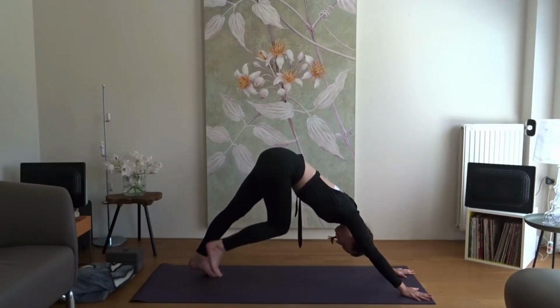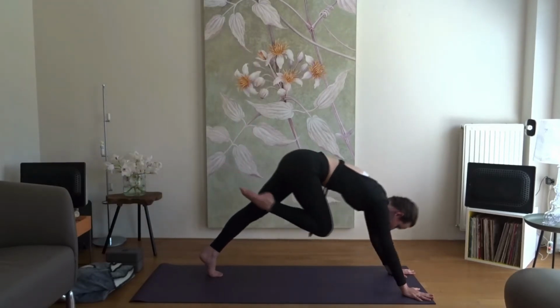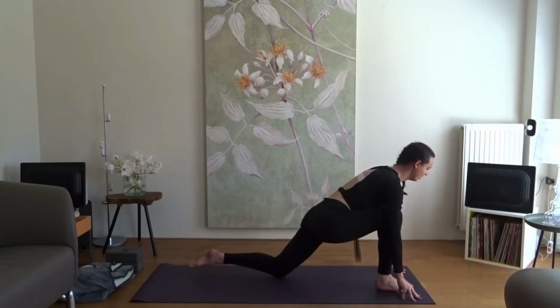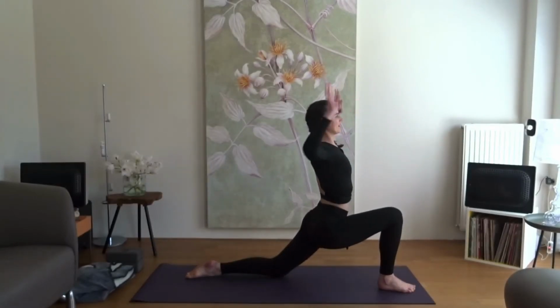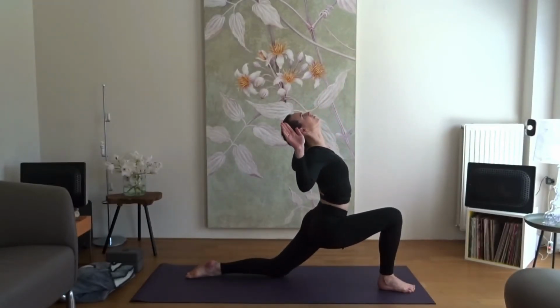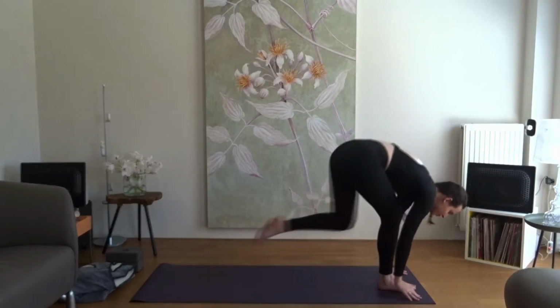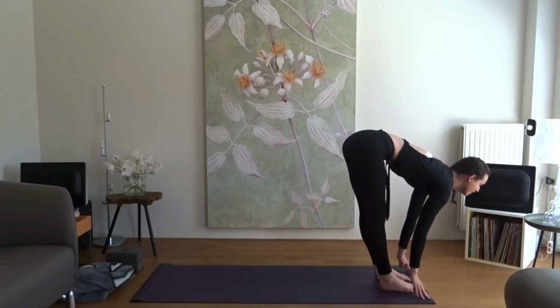And inhale, right leg lifts up and place it in between the hands. Left knee on the floor, top of the foot on the floor, look forward. Inhale, cactus arms, slight back bend. Exhale, place the hands on the mat, step your left foot next to the right foot, halfway lift.